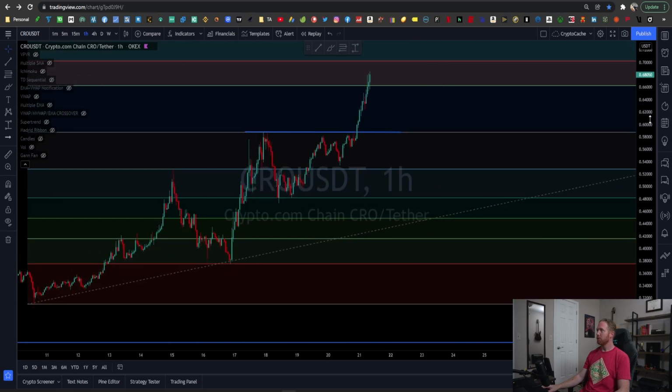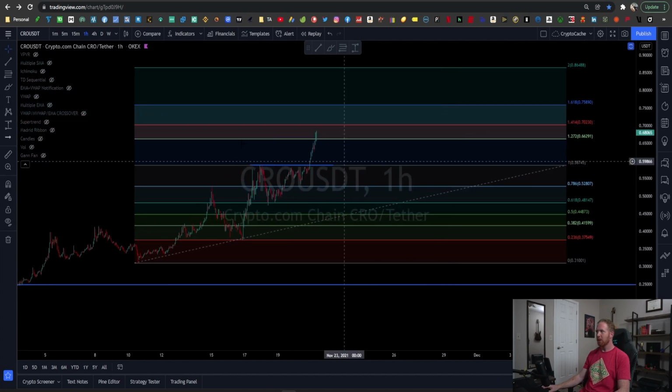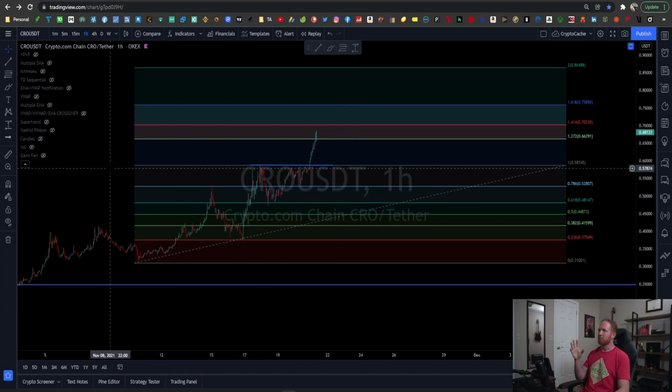So just bear in mind that is a likely candidate for the next available support level. And as far as major resistance levels, of course, I can redraw this Fibonacci retracement line soon. That's still valid though, of course, because we haven't quite hit the top yet. But I would say, again, like I'd mentioned before, 70 cents is probably the most likely resistance level here coming up. And then, of course, we're looking at about 75 upwards of 86 cents as a potential high. I think 70 cents is probably the more realistic stopping point, and then it should come back down to about 58. It's just my consideration.